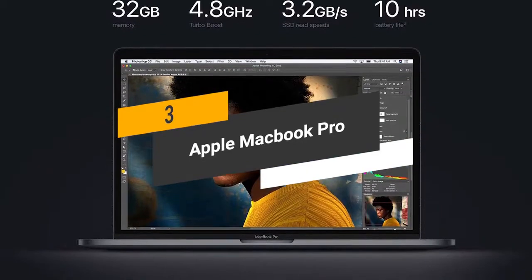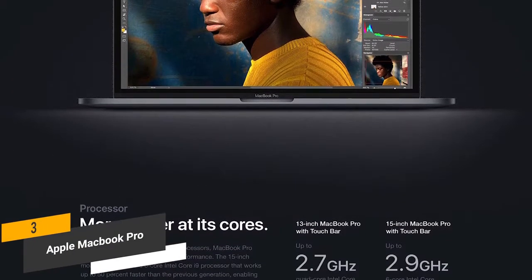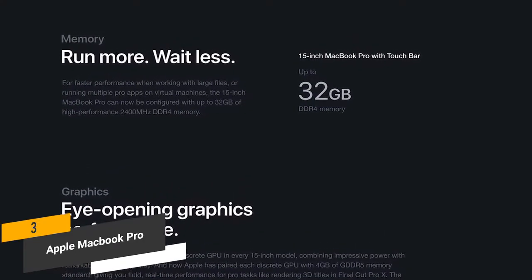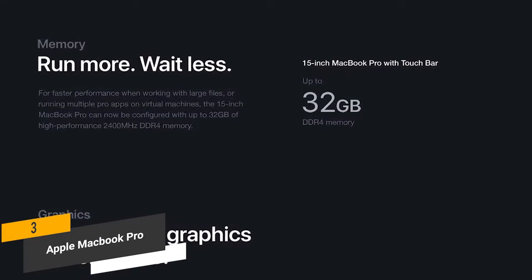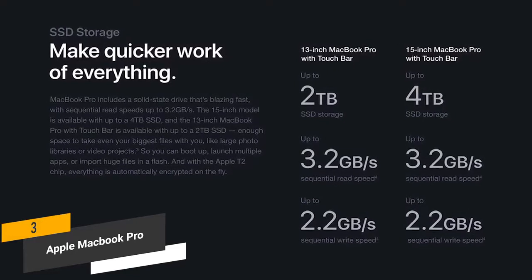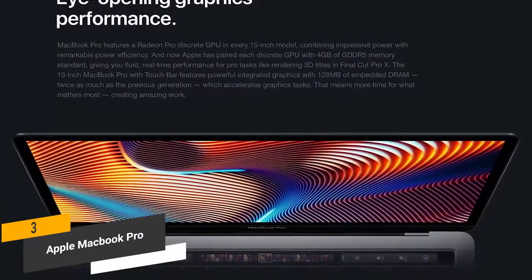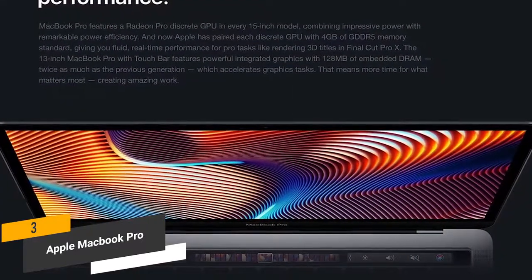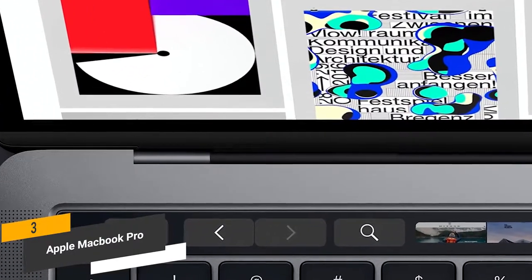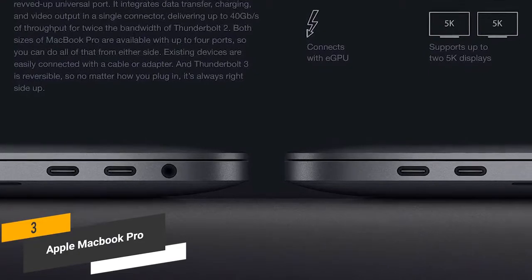The third product on our list is the Apple MacBook Pro. It uses an Intel Core i7 processor with a base speed of 2.8 GHz, which can be pushed up to 3.8 GHz. There's also a whopping 16 GB of LPDDR3 memory in this laptop, making it beyond efficient. The 256 GB solid state drive storage gives you all the space you'll need for your work and personal files. We really like the Radeon Pro 555 graphics card, which has 2 GB of memory — while it isn't state of the art, it is good enough for lots of different graphic design tasks. You'll have 4 Thunderbolt 3 ports, providing extremely fast charging and data transfer speeds.